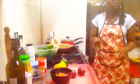Our stew is still going on. I still have my mixture here and a little bit of olive oil. So that's what I'm going to use. That's why I don't have so much stuff on my surface today, because I already prepared my ingredients.